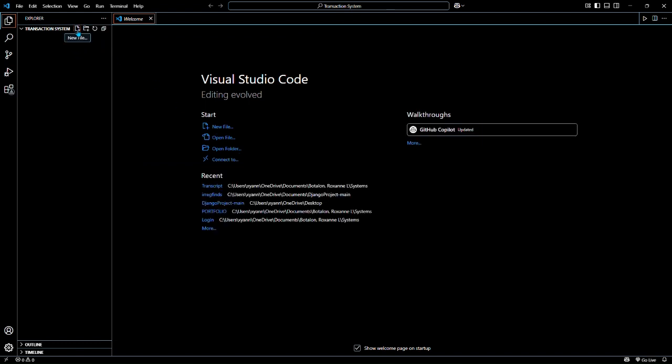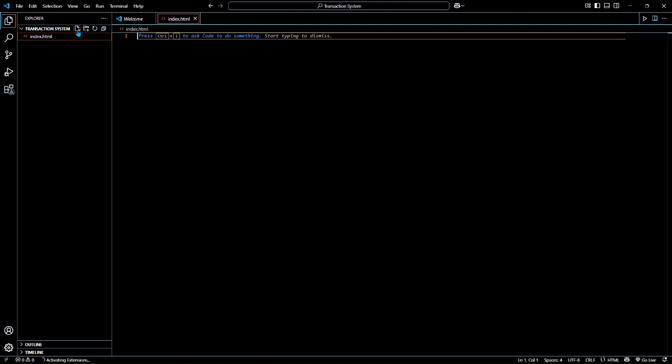Tapos dito, gagawa lang tayo ng file, and we are going to name it as index.html for our code, for our system, website. So, yun. Since meron ako ditong code, I'm just going to paste it.